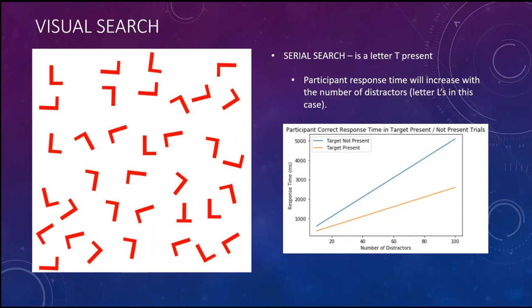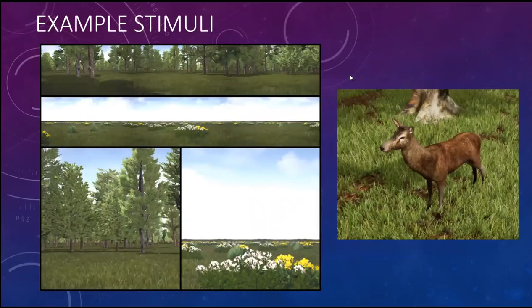We like having this level of control where we control how many distractors there are, whether the target is present or not, exactly how it's all arranged, but it doesn't resemble anything in the real world. And if we want to know about prey detection in certain environments, we need stimuli that can resemble those environments. So what we've started doing is using stimuli that look more like this. In fact, these are from the first experiment, first two.